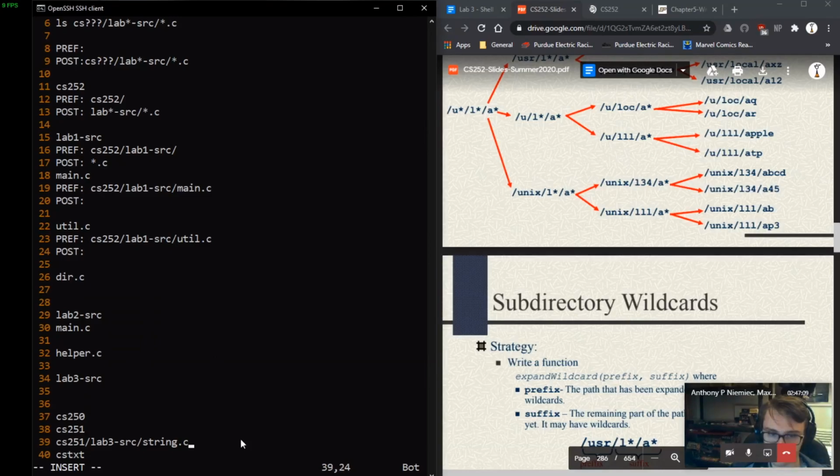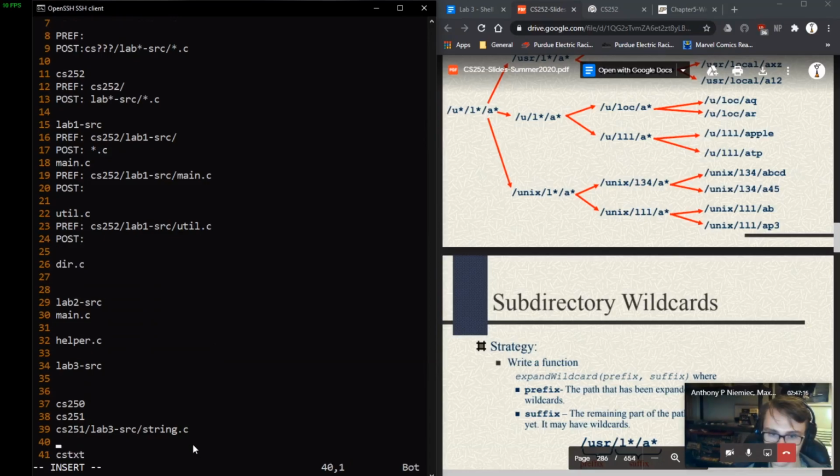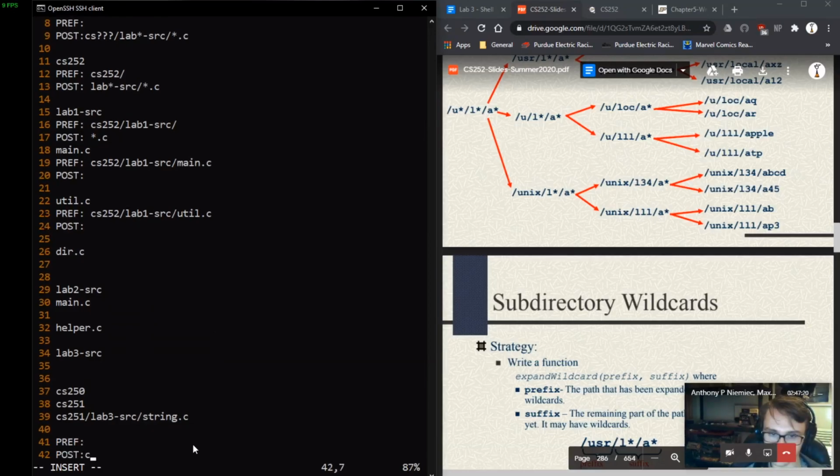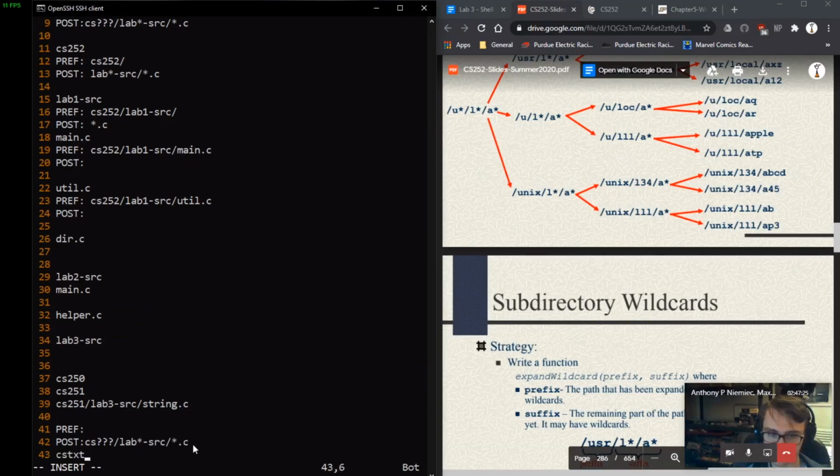And so this is kind of the inverse of what I was talking about here, where at this point in time, I'm just going to type it again to avoid confusion. By this point, we don't have a prefix, and our postfix is this.